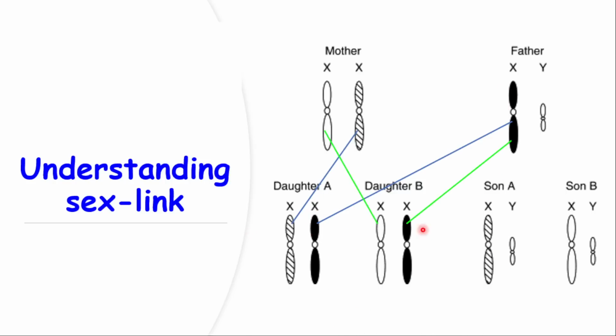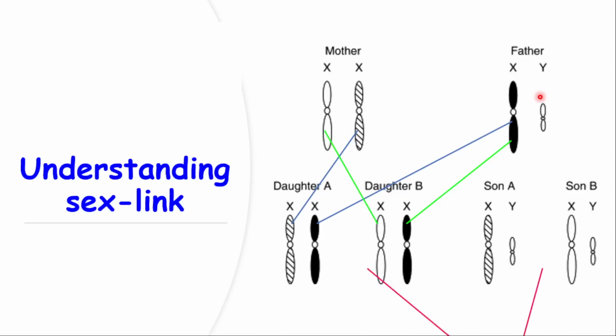Next, look at this now. A mother giving this chromosome and a father giving this X chromosome, that's the next possibility for a daughter. So notice there are two ways a daughter can be formed, with one X chromosome from the mother or the other X chromosome from the mother. But the two daughters will always have the father's X chromosome, while the other X chromosome could be either of the mother's. So if a father is carrying that X chromosome, then there's a chance of the daughter being affected, especially if the mother is also affected.